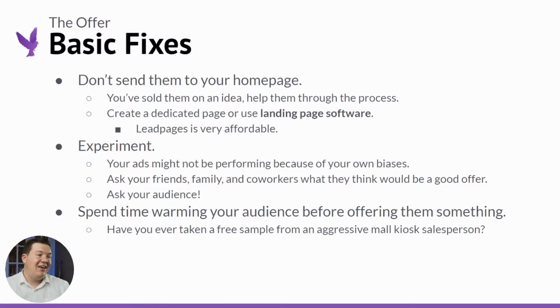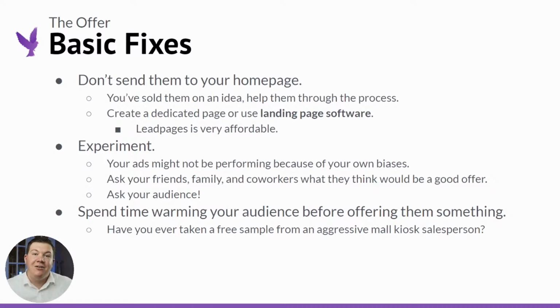Otherwise, experiment with your offers. Don't keep them static until you find something that really works, but even then, what you find really works is going to depend on the time of year. So your back to school offer isn't going to work in February. You're going to have different things that are working at different times of year.